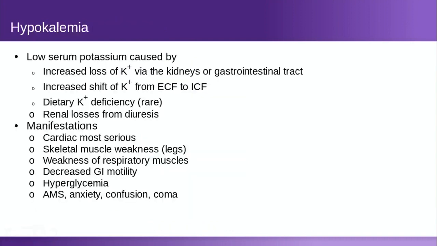One of the most dangerous arrhythmias that it can cause is VFib. VFib is basically when your heart is just kind of quivering, the whole thing, which is basically cardiac arrest and death. So anyways, potassium is really important, and if your heart can't beat correctly, then you can't survive.